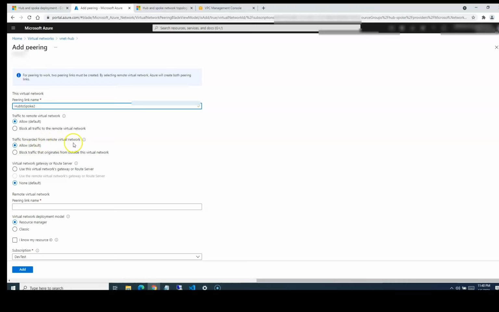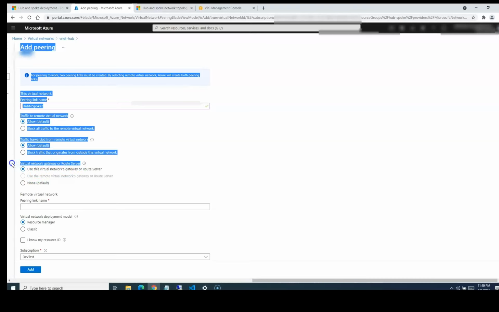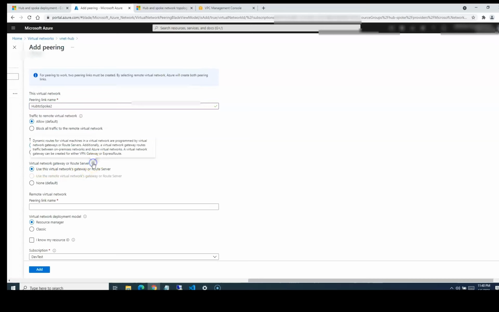We will choose this option where traffic should flow between the virtual network and any remote traffic from the other virtual network. This setting is important here because of the gateway. Since we have a gateway attached to this hub network, we want traffic flowing from our hub network to our on-prem network to pass through this gateway.